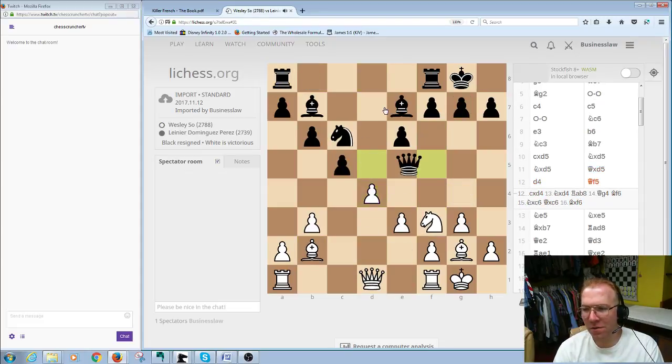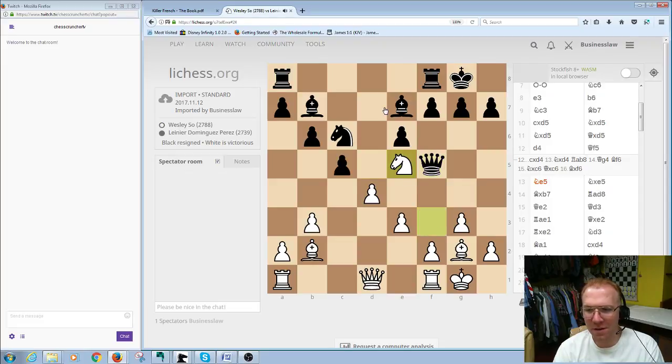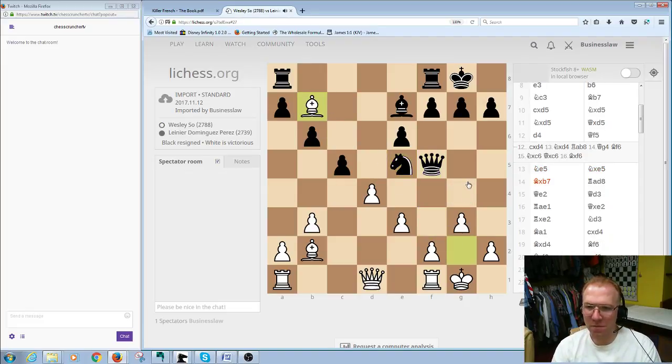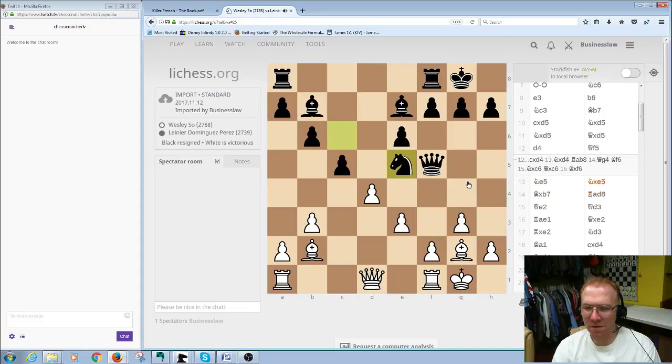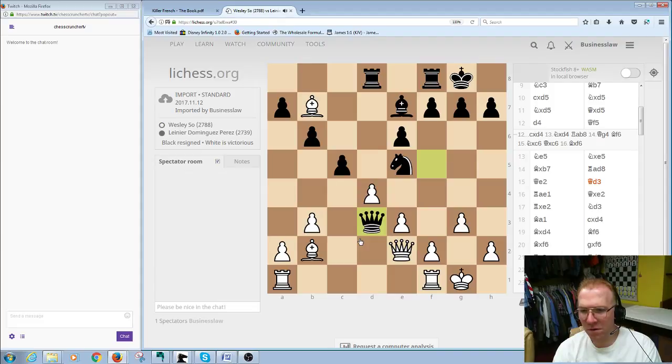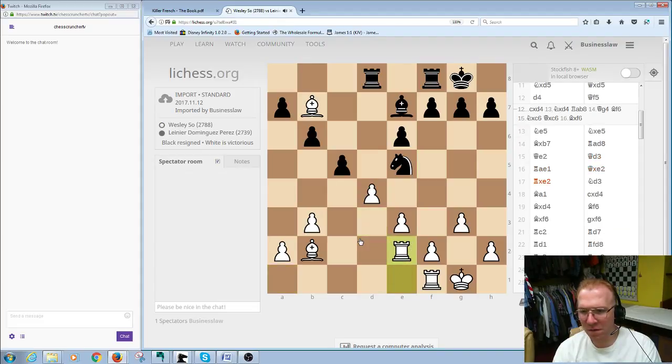So you got to be very careful. That's why he doesn't take. He wants to control the g4 square. Bishop takes, takes. See, he can't take here because of that there. So he moves. Then he takes.